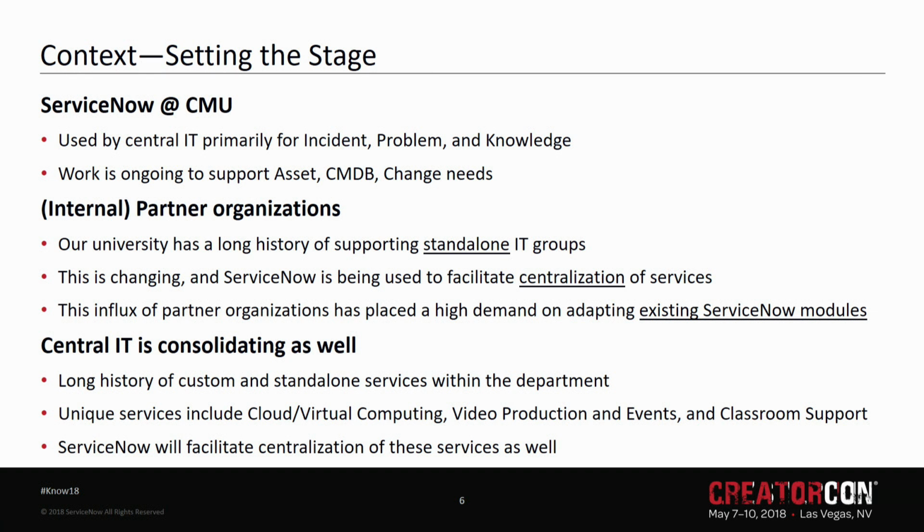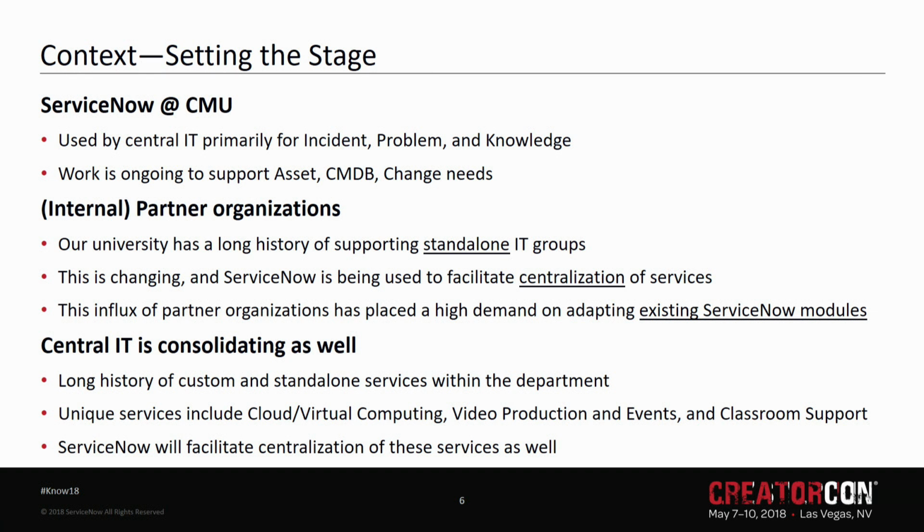Now, going from that position, we have begun some work with partner organizations with the university, like I mentioned earlier. And since we're changing that, we really need to be nimble about bringing these partner organizations into the fold, helping them with their IT service management needs, solving their problems rapidly and in a fashion that meets their timing, their schedule. So we're talking short development cycles and iterative development. Solve a problem now and build on it over time. And that's kind of what this classroom inspection did for us.